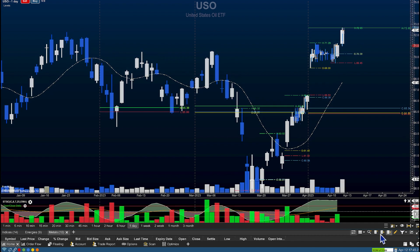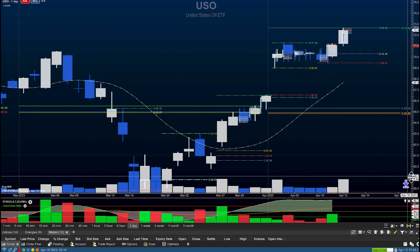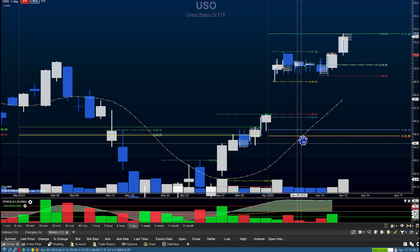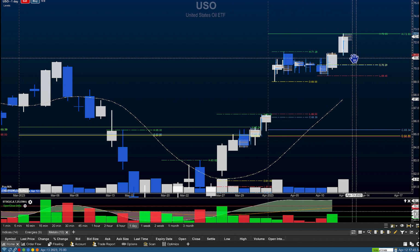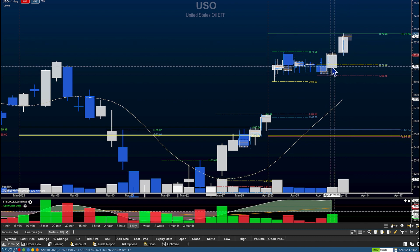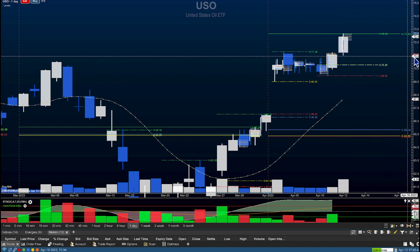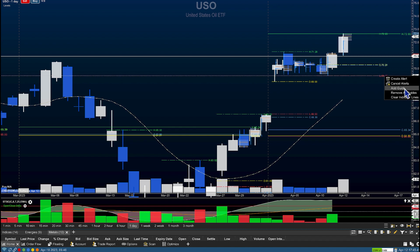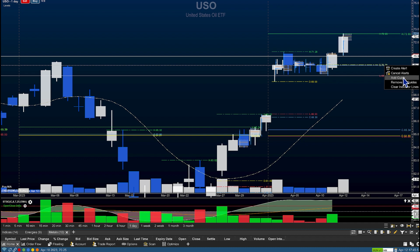Taking a look at the USO, we can see the same sort of things happening. Sideways for a while, and then a breakout really far from the moving averages that I like to look at. Maybe you want a super tight one, but notice very little overlap over the last day from this breakout. So what would we like to see? I'd love to see a retest of 70, right? I'd love to see a retest of 71. Those two areas are going to give us a really nice region to consider the long.